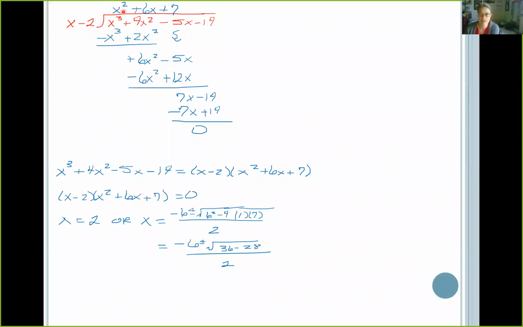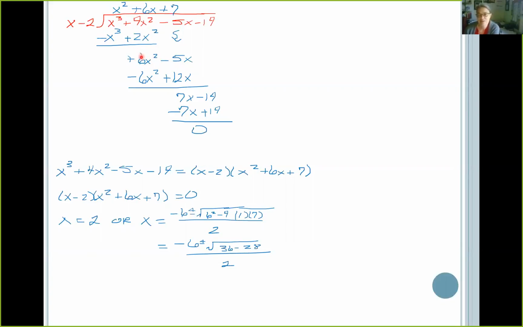I have x squared times x is x to the third, minus 2 times x is minus 2x squared. And you're thinking, but that's not what you have written here. You're right. That's because the next step is to remember that we need to subtract, because that's what we do in long division. But we kind of are bad at subtraction, so we're going to change our signs so we can just add the opposite. So I changed my signs through here and added down, and I get 6x squared minus 5x. And now, guys, we just wash, rinse, and repeat.